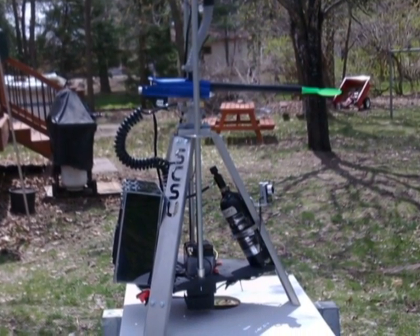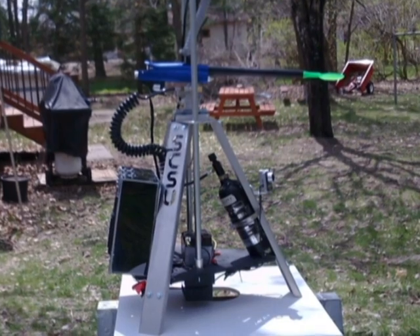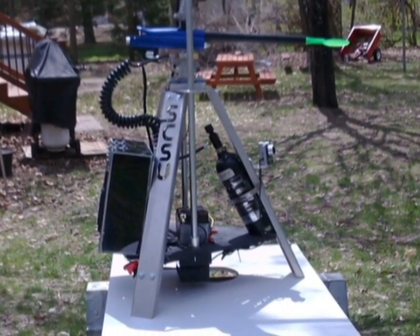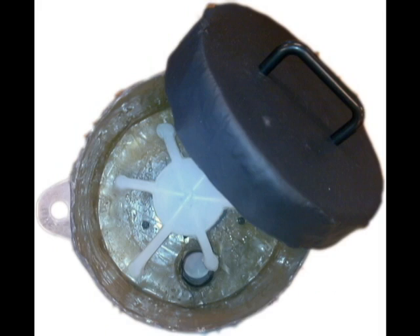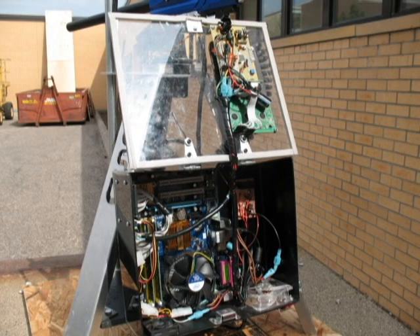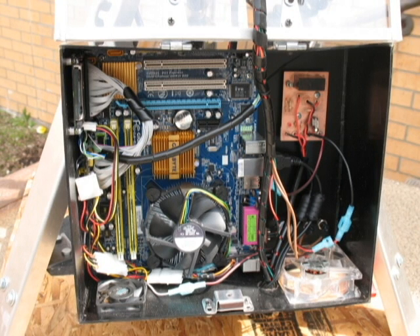For firing and paint, we have a generic e-trigger we got online for $150, connected to a remote 20 ounce CO2 tank, and controls are provided by quarter scale RC airplane servos. The hopper and paddle were both custom made and have infrared ball detection. The case is made out of acrylic and has two case fans for ventilation in the bottom. Inside we have a Pentium dual core to do all the image processing, and the motherboard is a mini-ITX form factor fully loaded with 4GB of RAM.